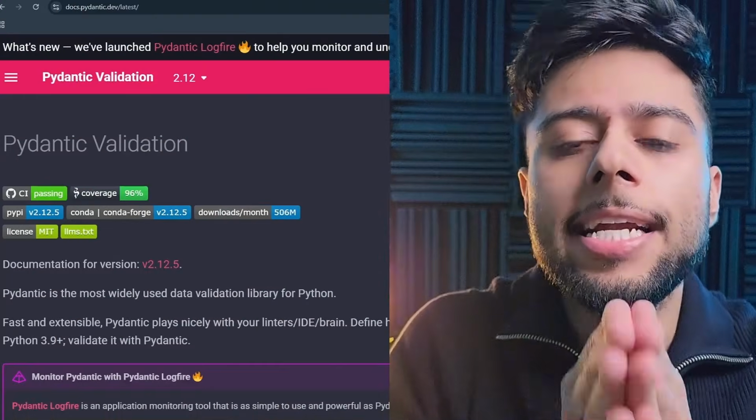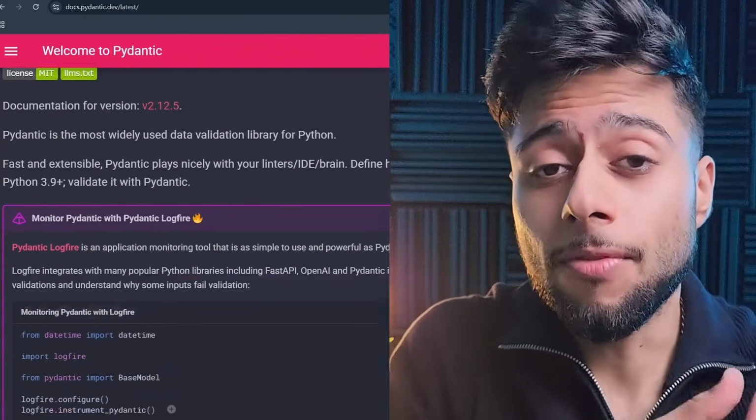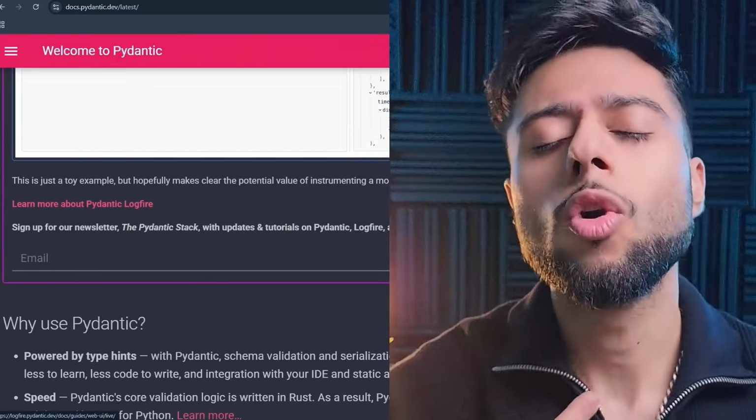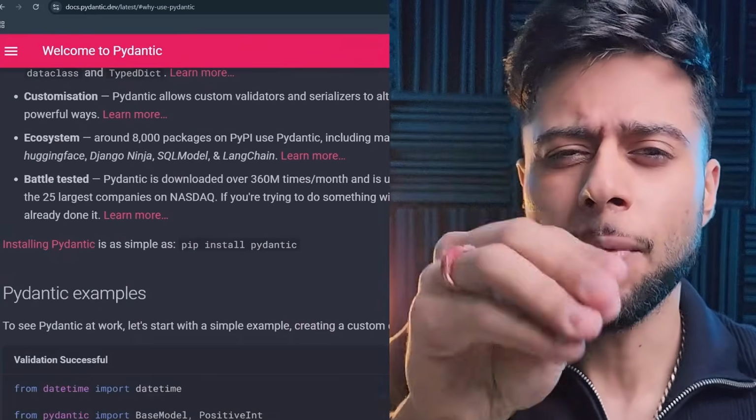And there is one optional library that you can just add in your portfolio. It's optional. It is called Pydantic. This is basically a data validation library and it is a very new addition to Python, but it is booming a lot. So if you want to take my advice, you can just add this library as well in your roadmap.